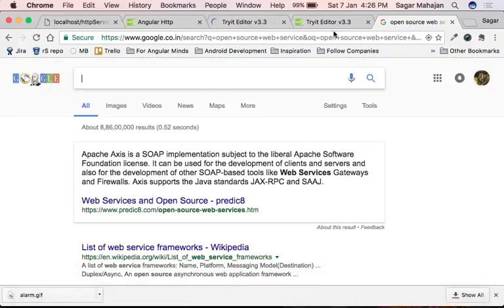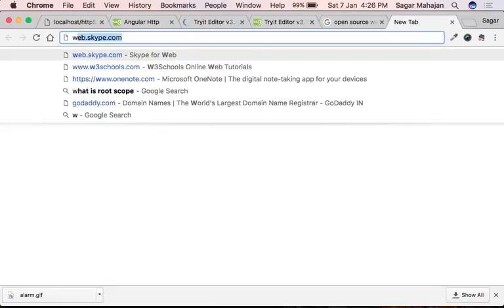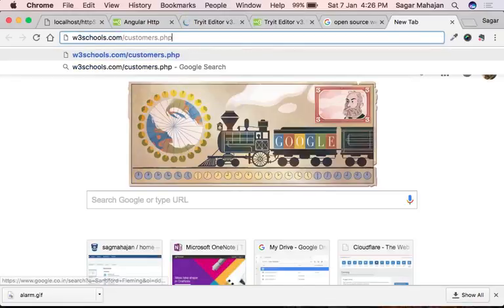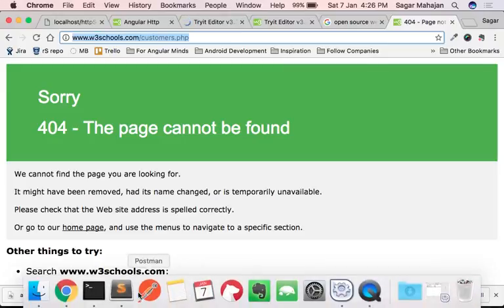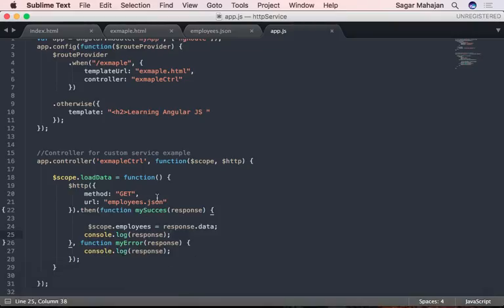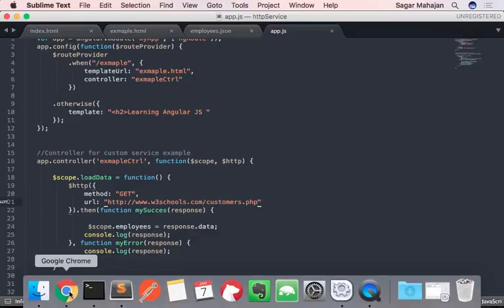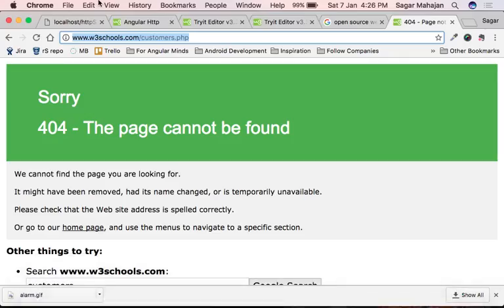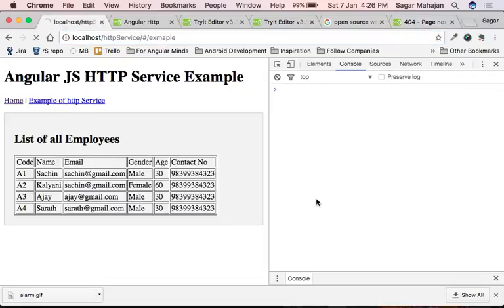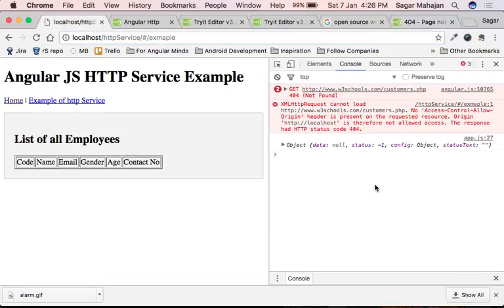Let's try one more time. So it should be in the Angular folder. Let's try. No.